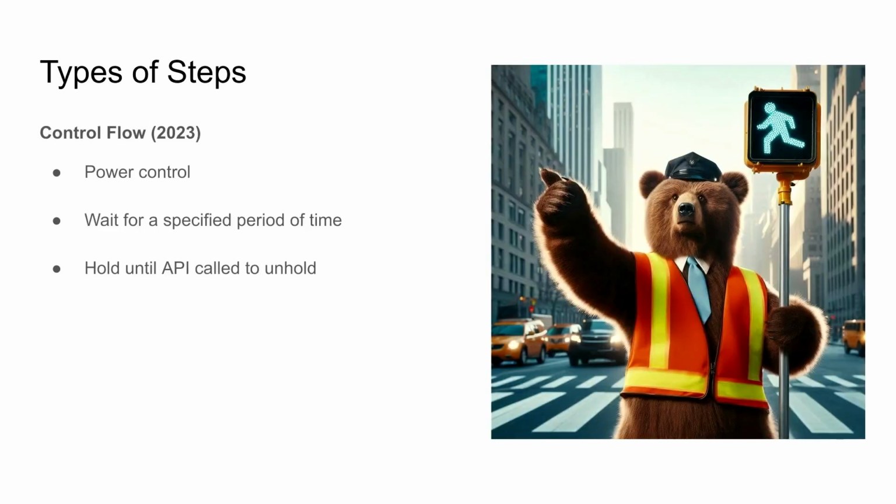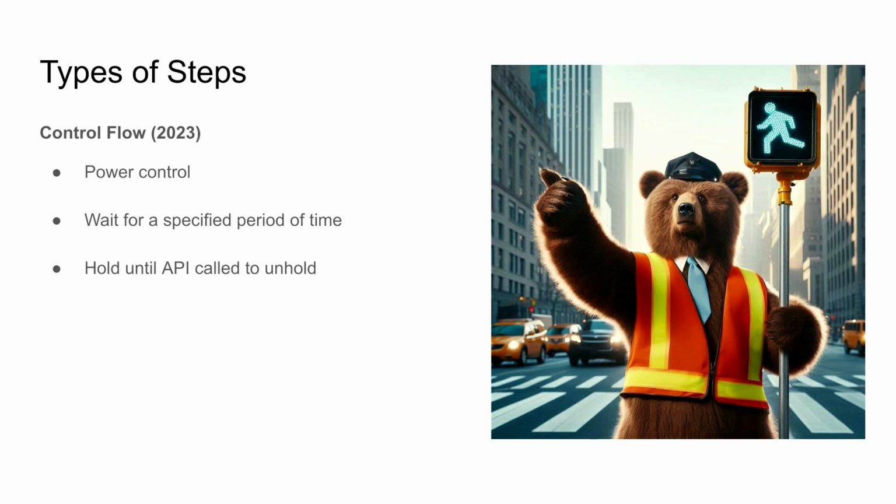And there's kind of a third type of step that we added in 2023, which I sort of term a control flow step, which is one of those things that just lets you do things like explicitly power on or off or reboot a node, or maybe a child node, that allows you to just wait. If you know your hardware is broken in such a way that if you do a firmware update, Ironic doesn't have a long wait, just put it in wait.